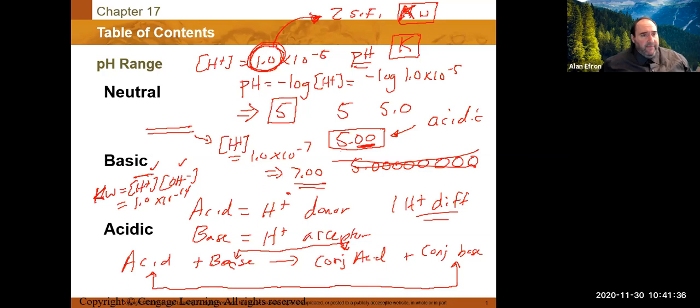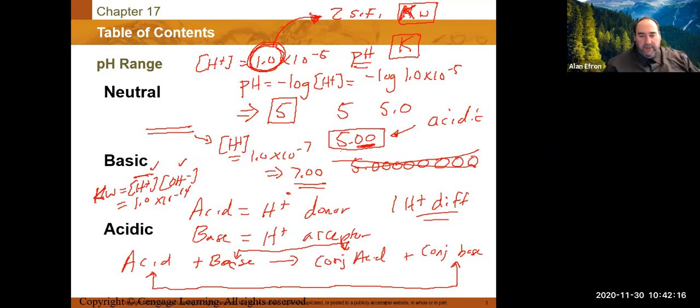If you have a display calculator, you're going to punch it in exactly the way you find it. So you go minus the log of the H+ concentration, making sure you use your exponent button. If you have a non-display calculator, you need to go backwards on those formulas. So usually you need to start with the number, hit log, and then make it negative. If you're not sure which type of calculator you have, you could hit log. If it says log, it's a display calculator, and you could do all these formulas just the way they're written. If you hit log and it says error, then you need to do this formula. And pretty much all the rest of them we're going to talk about, we'll work backwards in terms of it.